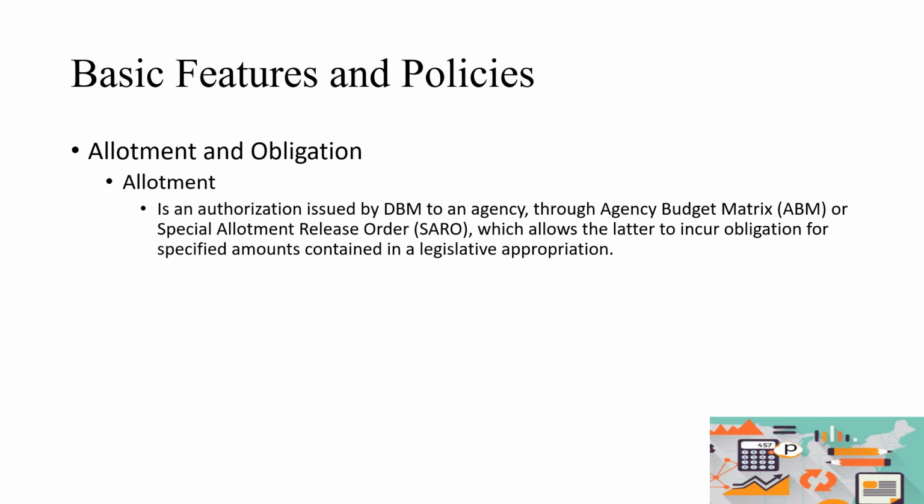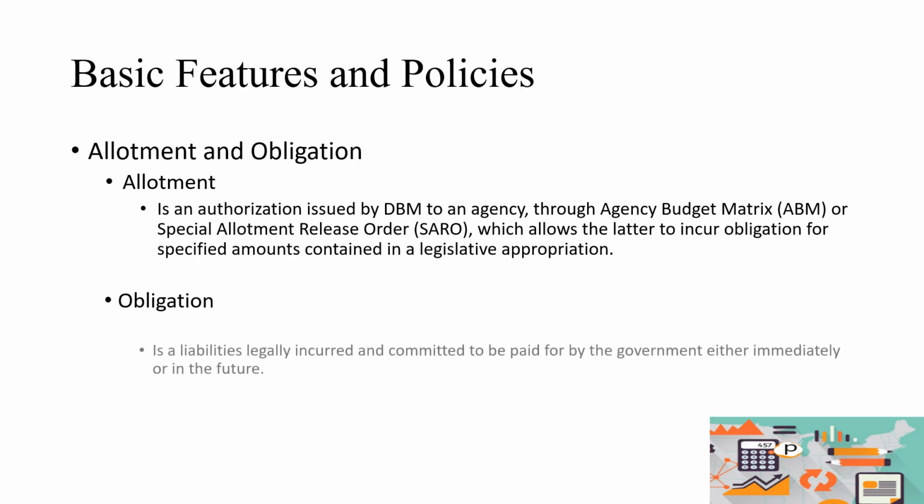in a legislative appropriation. Under the allotment, the DBM segregates each fund so that they would be able to give different funds to each of the different government agencies. Take note, there are different kinds of government agencies. One is being funded, the other one would be able to earn on its own and use this fund in its day-to-day activities.